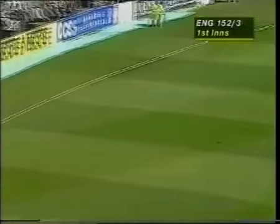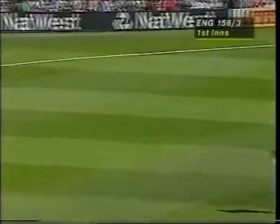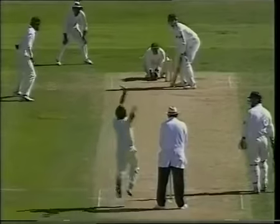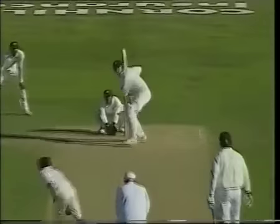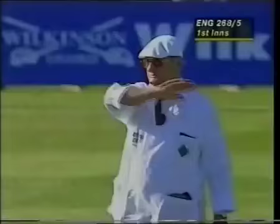Once the subject of puppy fat jokes, Crawley Mark II is leaner, more aerodynamic, and no longer a predominantly leg-side player. As if to prove it, he beautifully cover-drove Mushtaq for 3 fours in an over. Four more. That's the third time in the over. And they've all been high-quality shots from John Crawley. That's beaten him. That's a remarkable shot from John Crawley.